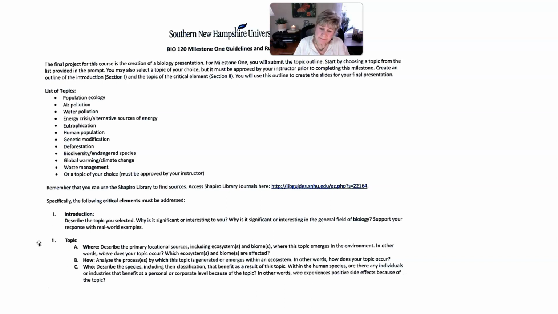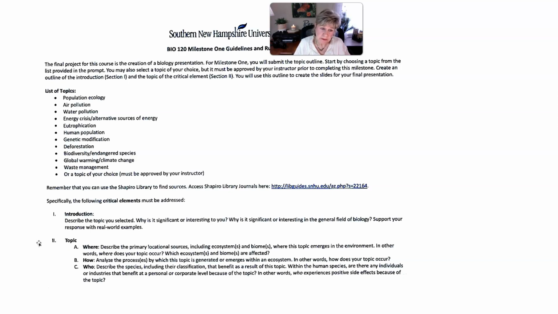Who? Which species benefit from this? If you're talking about eutrophication of bodies of water, this is a process where bodies of water age out eventually. And if you're looking at a pond, well, the algae definitely benefit from eutrophication because they grow in abundance in this pond water in massive, massive amounts. People benefit because they're allowing fertilizer to run off into these waterways. But you got to figure this out.